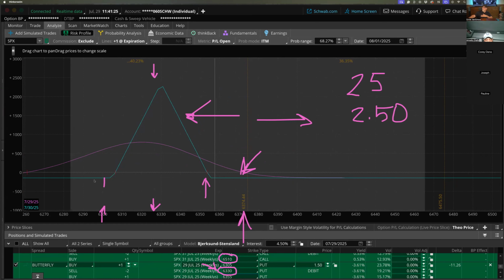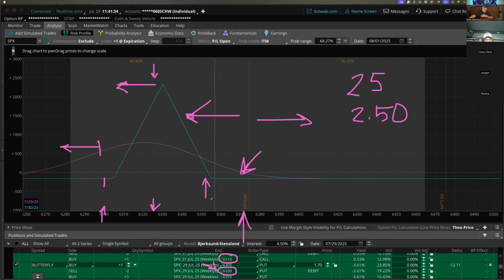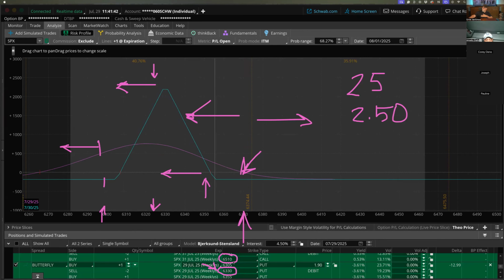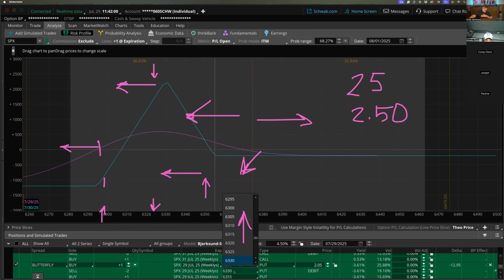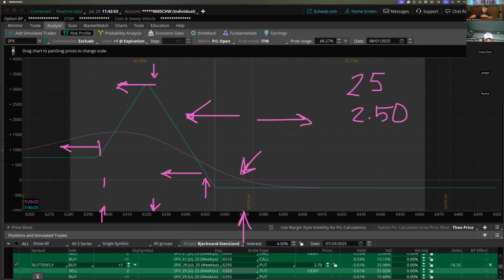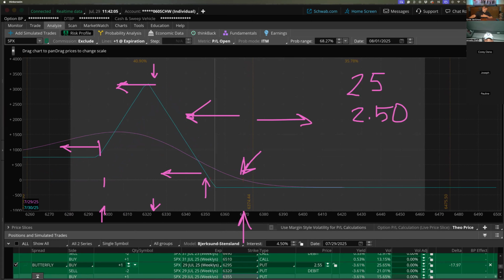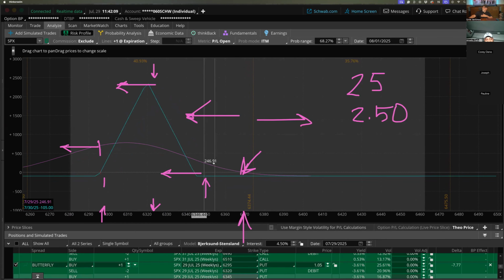So I have to move each one of these strikes. I have to take this strike and move it this way, this strike and move it this way, and this strike down here and move it this way. So I'm going to do that right now. I'm going to go down here to the definition and move each one of them 10 points lower. I'm going to take this one, 63.05, and make it 62.95. I'm going to make this 63.30 into 63.20, and this 63.55 into 63.45. So now I've moved everything 10 points to the left.